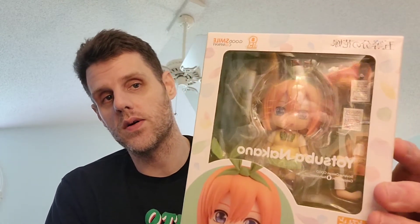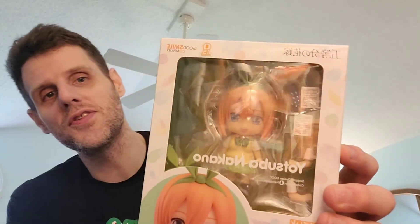This one is probably a little bit more popular, and I know that the longer I wait, the more likely somebody else is going to do a video, or nobody's going to watch it. But today I have Nendroid 1535 Yotsuba Nakano. I got into the Quintessential Quintuplets game a little late - I still have to find Ichika, but I basically got all the other ones pre-ordered. This was the one that started me getting the rest of them, because one turned into two, and by three I was like, I might as well get the others.